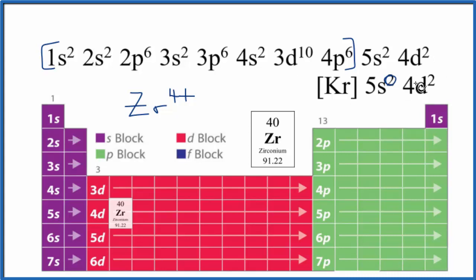So we could just write 0 here to show that they're gone. And that gives us this noble gas configuration for the Zr4+ ion. Let's put zeros up here too. So this would be the long form for the zirconium ion. This would be the abbreviated form.